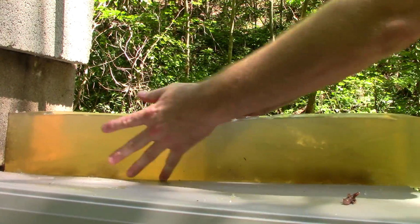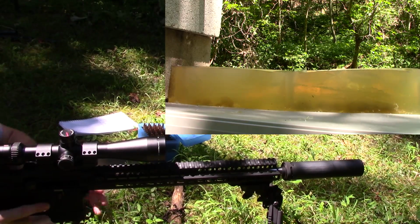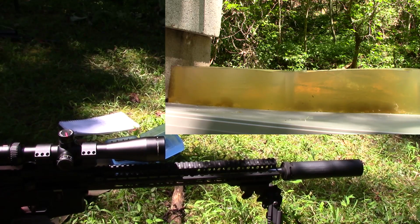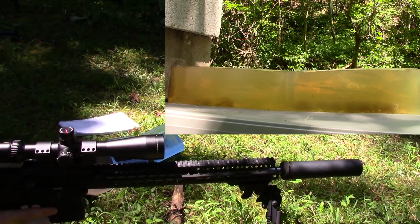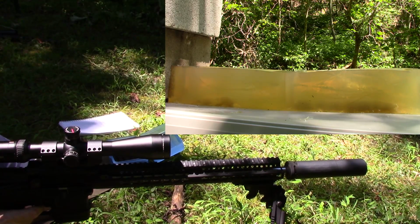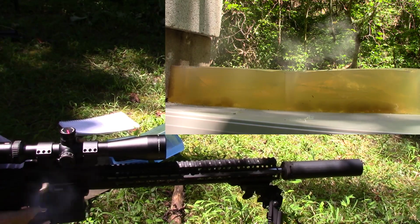So, let me rearrange. Alright, we'll get there eventually. I need to load up more ammo. So with the Makers and with these, none of them have gone supersonic. So doing well. Alright, let's try to favor that left-hand side a little bit. That was high. That went straight into the block.